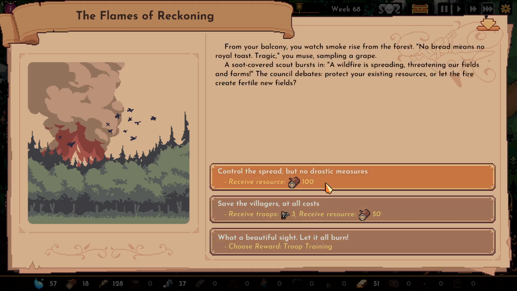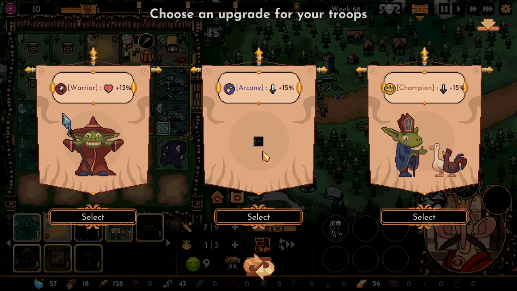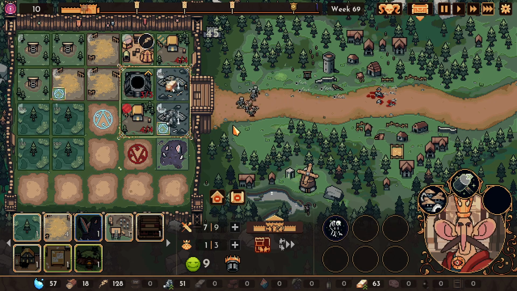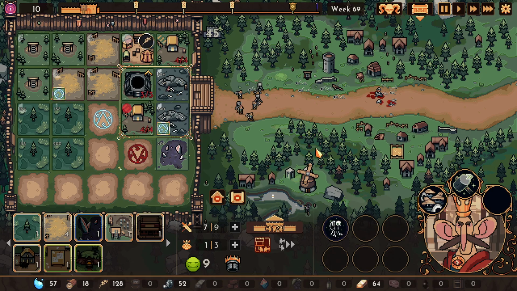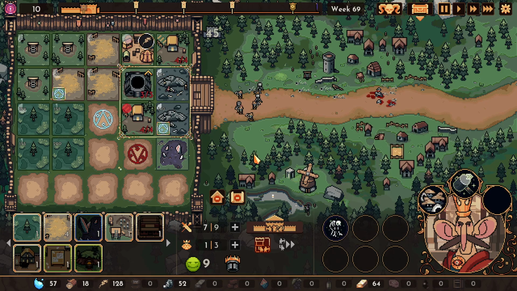Right, we'll get some troop training from that event. And we're gonna want, I guess, warrior HP. Oh, I need to remember as well, I can raise these militia units. It's a bad habit I've got that I barely use these, but quite frankly, I think the boost production is maybe useful in a pinch if you desperately need to produce some troops, but the raised militia is pretty good and I should definitely remember it.